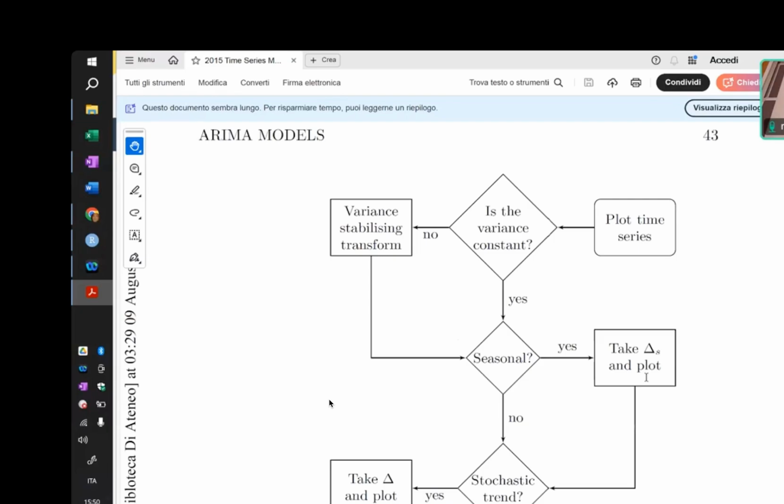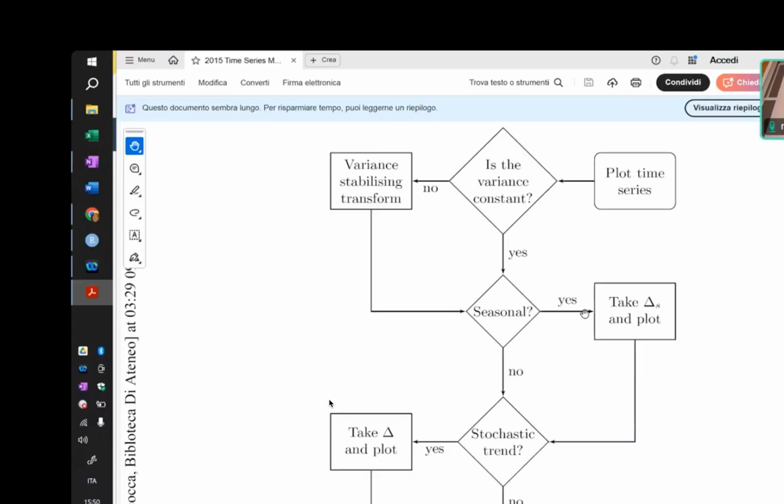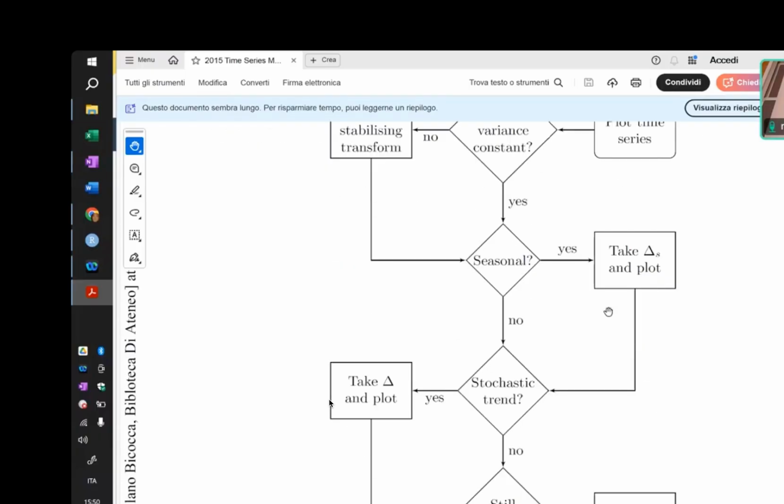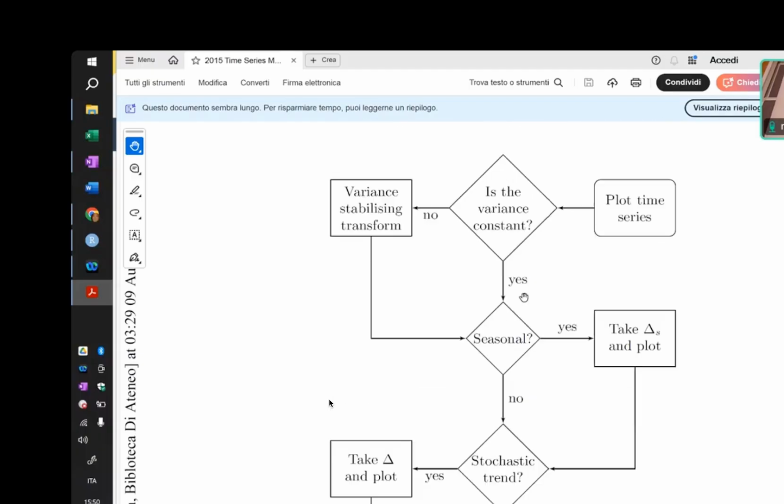Okay, I take the seasonal difference at the right seasonal frequency or seasonal period. Then, again, I plot. Every time I ask myself this question, it means that I do a new plot. Actually, I should have put somewhere "plot time series again", but it's always there. Every time you do something, you plot the time series again. And of course, you can also plot the ACF and PACF functions, which before having a stationary time series can give you some clue, but usually you do that when you think it's stationary.